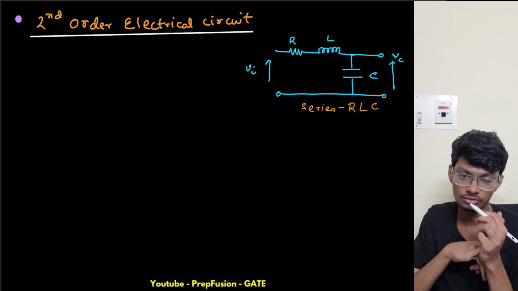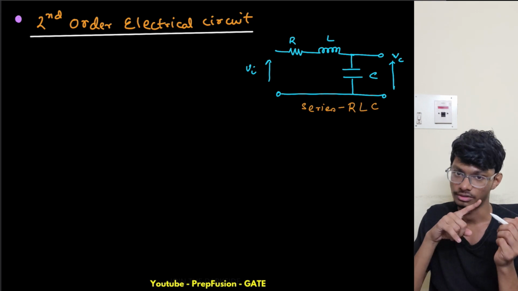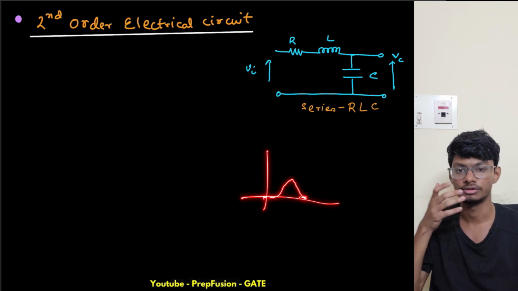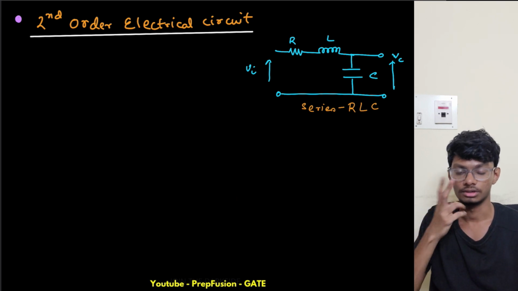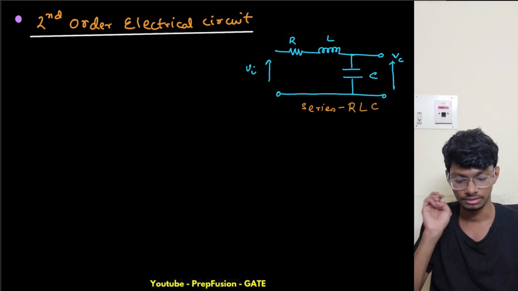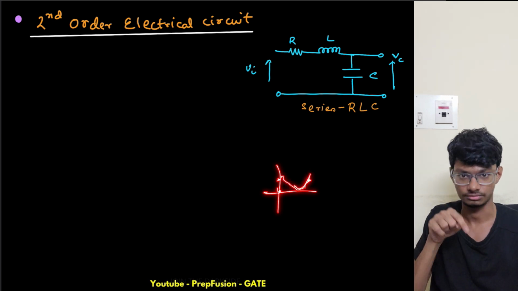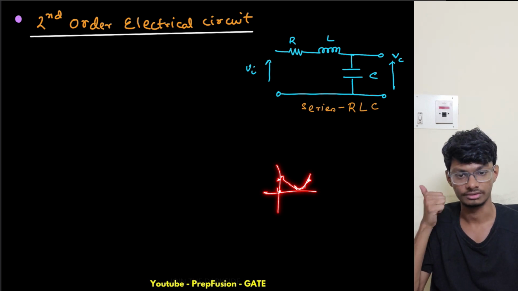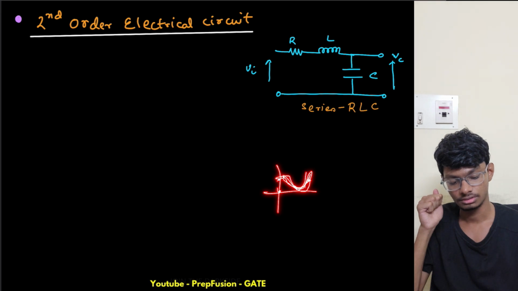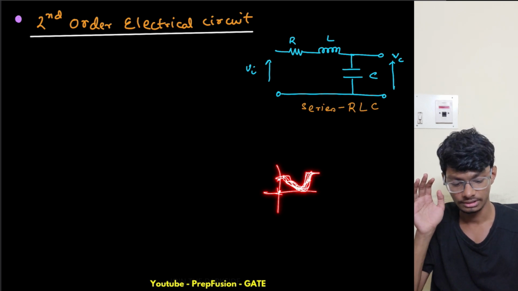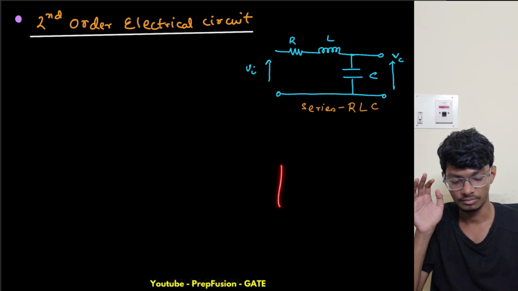Now if at s equals 0 you don't have gain and at s equals infinity also you don't have gain, then what does that mean? My graph will be something like this: somewhere in the middle it will have some gain and then again it will decay down. So this is a band pass filter, and if the band is very narrow, it is known as a notch filter. Sorry, the narrow one is known as the narrow band filter. Where there is gain at zero frequency and at high frequency, going like this, it is the band stop filter, and this is the band pass filter. For a particular band, one is not passing the band, and the other is passing the particular band.